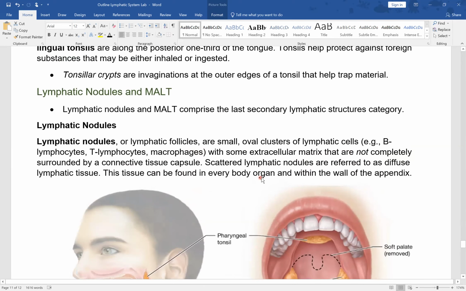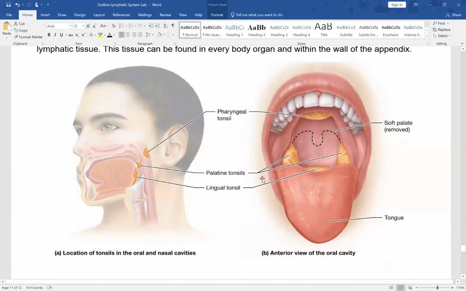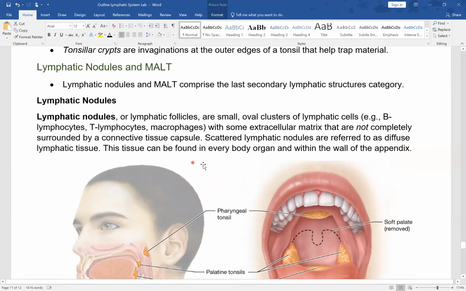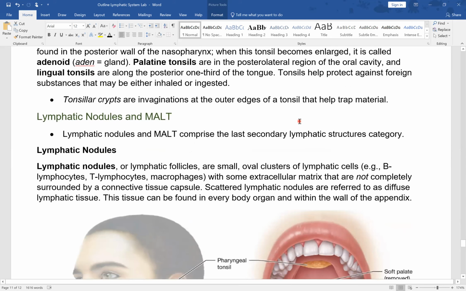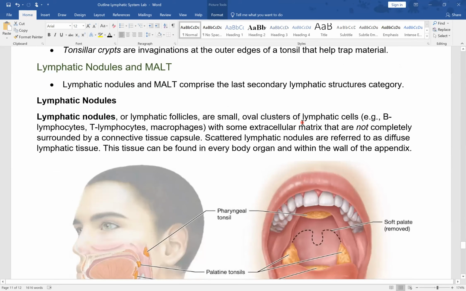That's a good diagram. And any diagram you see, when we cover respiratory, you'll see a cross section, and you'll probably see these located there as well. But what they are is they're basically lymph tissue, and they do not have a capsule. This is here, not surrounded by a connective tissue capsule. They're found in the pharynx and the oral cavity, but they're part of the lymphatic system. They're there to help filter and take out microbes that are being inhaled from the nose and the mouth area.